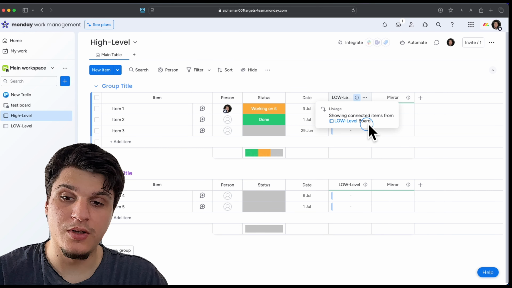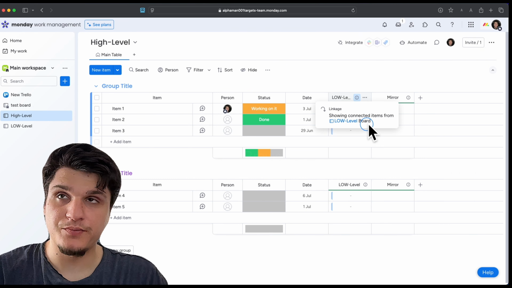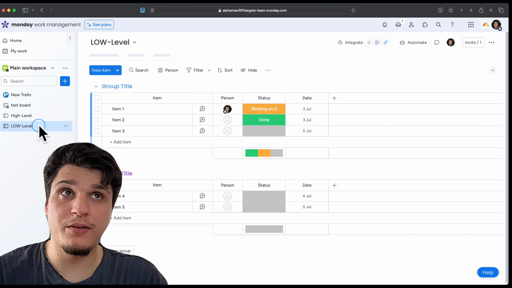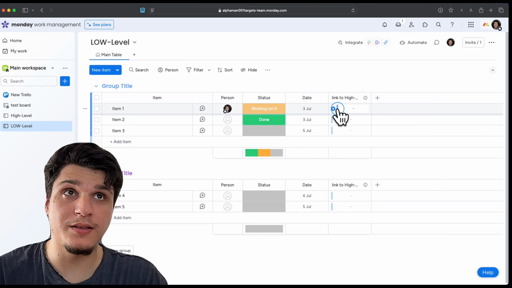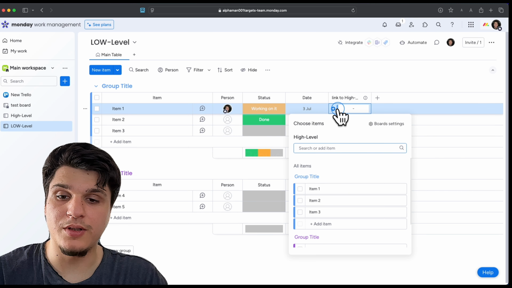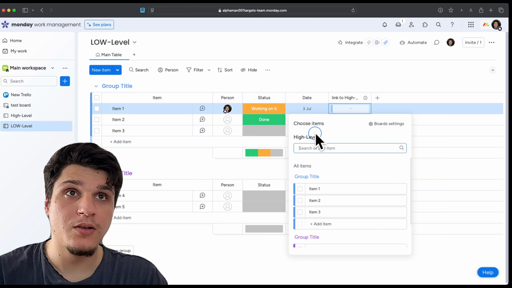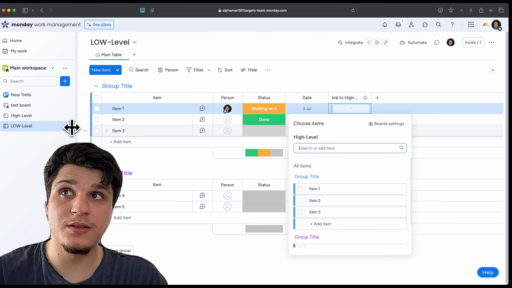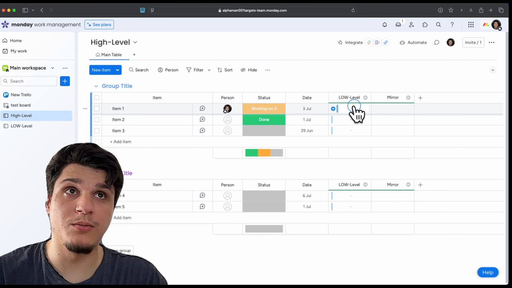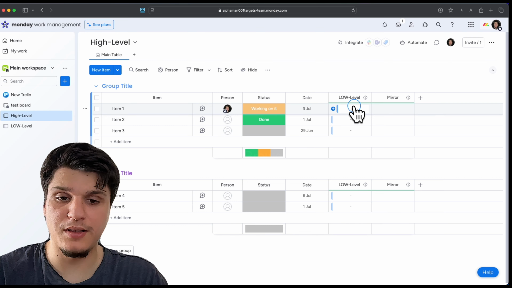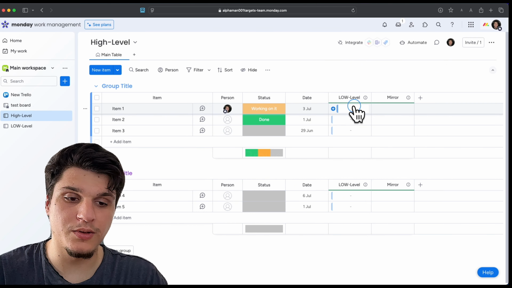Now we can navigate to the low level board, and here we can see a new connection. You'll notice the column has appeared linking to the high level board. We have here the high level board and then the low level board, so we just linked the way we wanted.